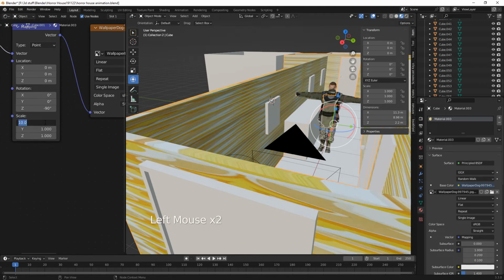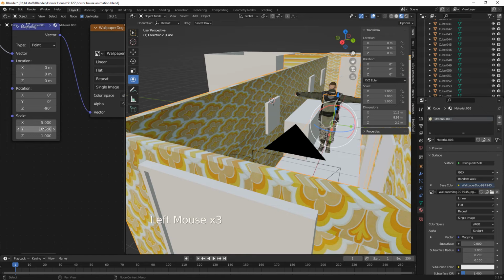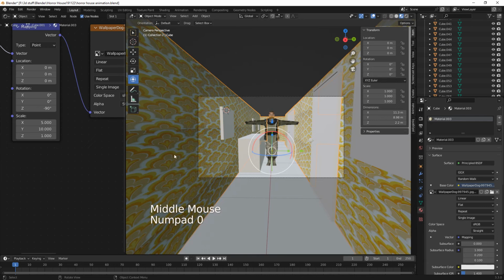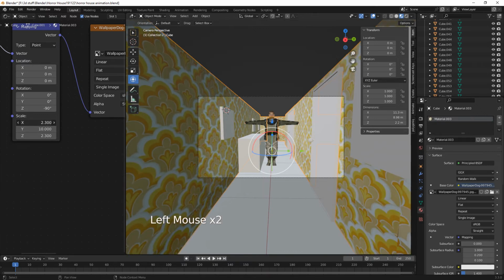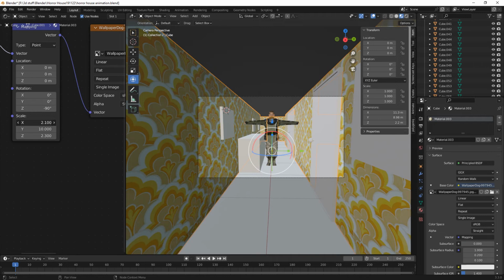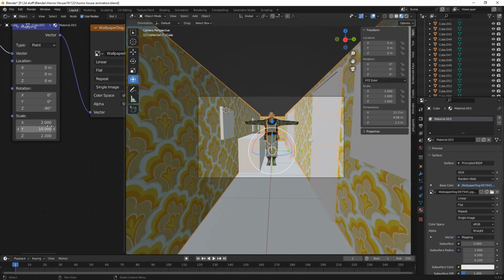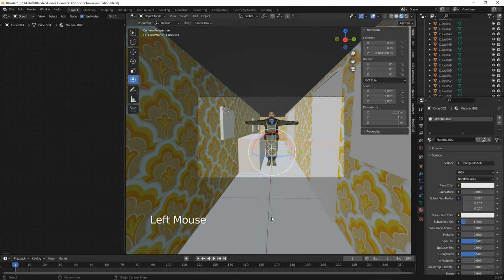Let's sort of like that. Let's see what it looks like from my camera, and then we need to scale it on there. There we go. So we can scale it like that. Okay. And then the floor. Are we in the edit? No, we're now the floor. We need new material.